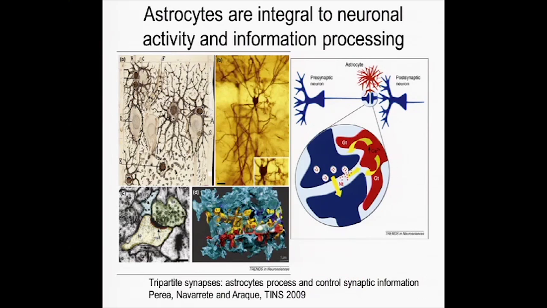Here are different pictures from Cajal showing the glial cells and the neurons, and here's an example of a presynaptic terminal, because you can see all the synaptic vesicles. This is the thickening of all of those neurotransmitter receptors, and then here is the astrocyte, the glial cell, which encapsulates it.